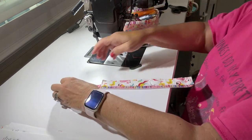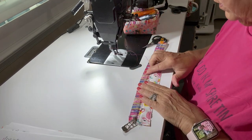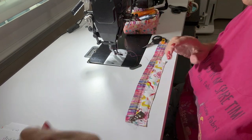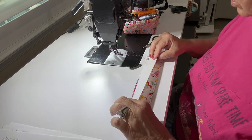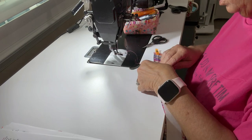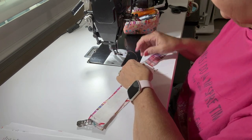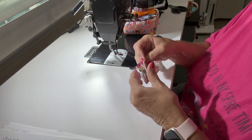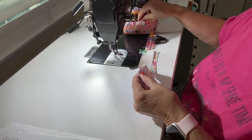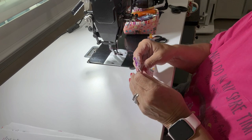Okay, so there you have it. So now we're going to do the exact same thing on the other side of the zipper. So, right side of your fabric down to the right side of your zipper. Make sure that your ends are meeting on both ends. And then you can unzip it so you can see what you're doing, but just make sure they're meeting.